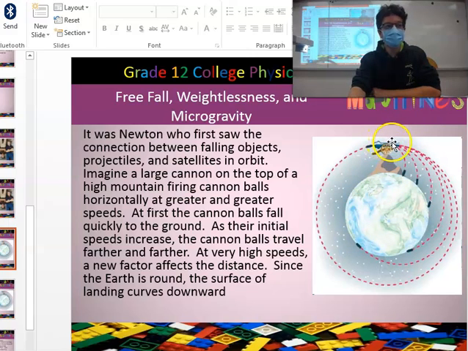This is a huge cannon if you take it to size. Okay? And if you launched a bullet or cannonball, slowly it would go here. If you launched it faster, it would go further. And if you launched it faster, it would go further. But notice what's happening, right? As it travels, it's always falling towards the Earth, but it's able to go farther and farther because the Earth is curving away from it. If you can get it to go fast enough, it'll always be falling, but it will never fall down because the Earth continues to curve away from it that quickly.